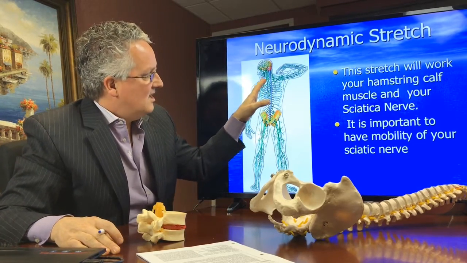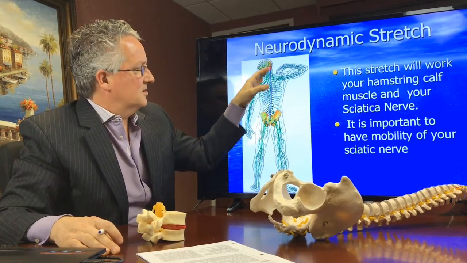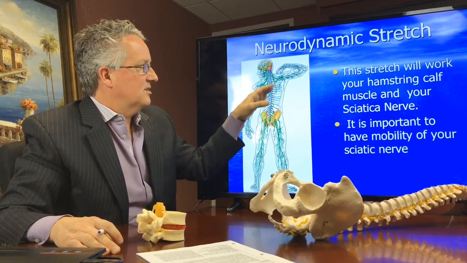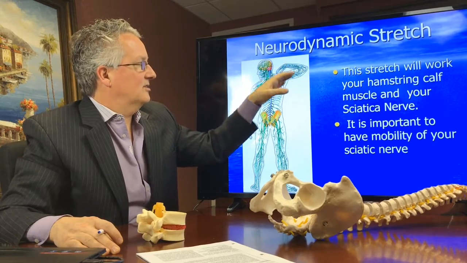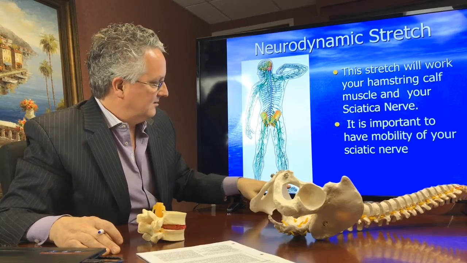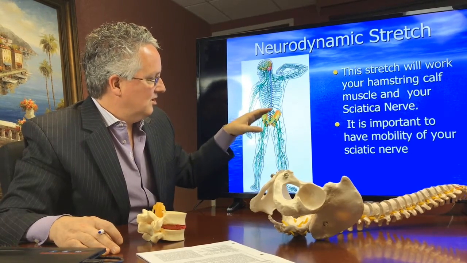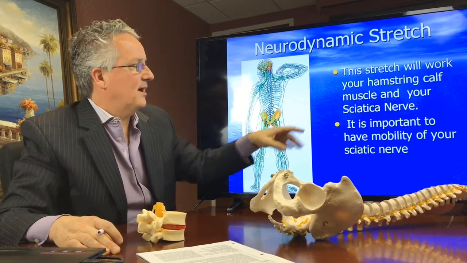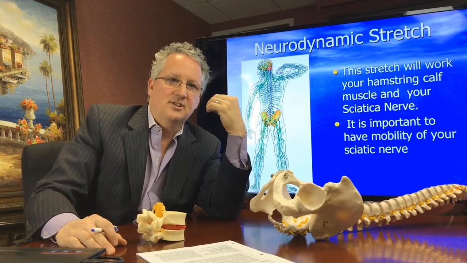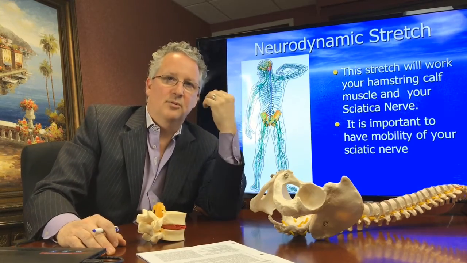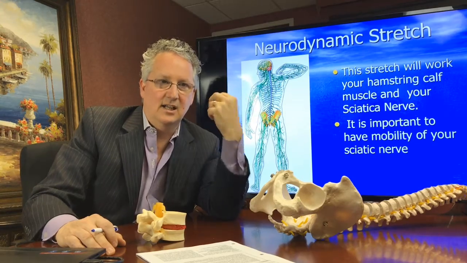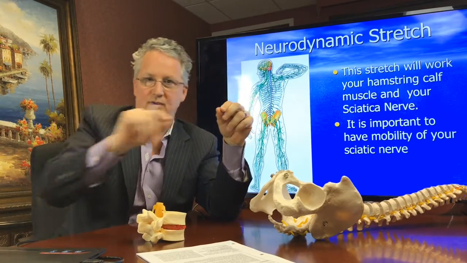So all the nerves come off of the spinal cord and they go out to the edge of the body. So there's flossing or gliding or neurodynamic for the neck, but today we're talking about the low back. The nerves in the low back go down the legs. So we're trying to address those nerves in the low back as they come out of the spine. Part of the stretch we're going to show you stretches the hamstring, stretches the calf, but ultimately what we're trying to do is get motion to the nerve. It's gliding. We want to get it to move.